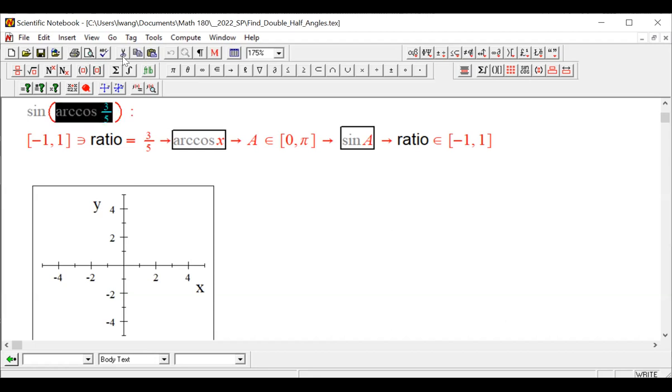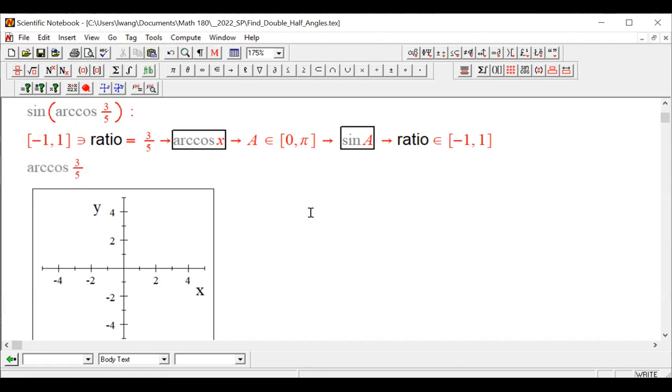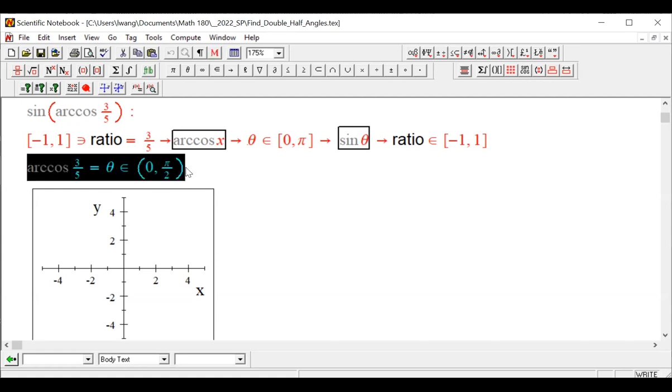So we understand this is going to be an angle. And of course, I can assume this equals theta, right? Let's make it theta, because theta is a common notation. And we know that theta is going to be between 0 and pi. In particular, like we just showed, theta is actually going to be between 0 and pi over 2. It's going to be in the first quadrant, and it cannot be 0 or 1. So theta is in the first quadrant.